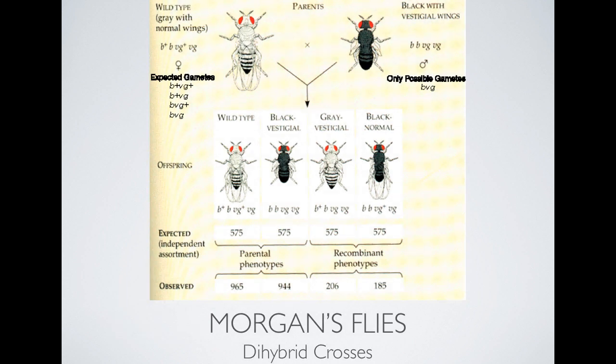Now this idea and the background work behind it came out of some work done by Thomas Hunt Morgan. This guy was really into fruit flies and he did a lot of genetics work based on fruit flies. So here's essentially what he did and what he was looking for. In his experiments, he was conducting a dihybrid cross for two separate traits. He had a normal wild-type fruit fly that had a big gray body and full-length wings, and he had this mutant fly that had black body and short, stumpy, little vestigial wings.